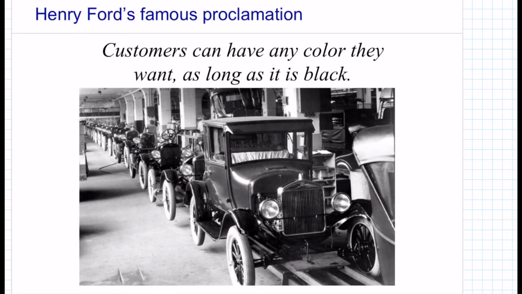This is a famous quote by Henry Ford. They used to make cars only in black, and the idea behind that was that if there are different colors, it will take time to change from one color to the other, and utilization of the process is going to decrease, especially when demand is very high and the tendency is to maximize production.